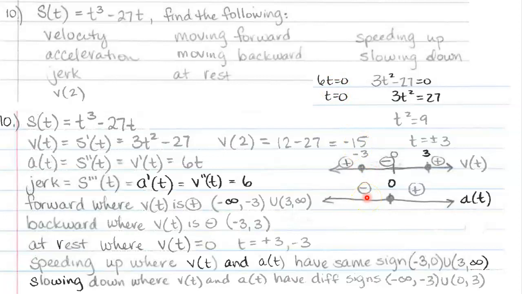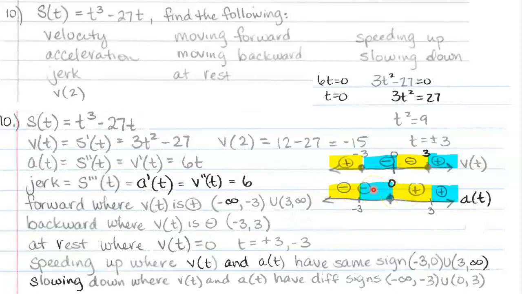Now, so that's a little bit easier for us to compare the velocity to the acceleration. I'm going to add a few things on here. You can see that this is still positive over here and negative all in here. I just added an extra little negative sign here just to make it easier to compare, and still positive over here. We said that acceleration was negative all over here and positive all over here.